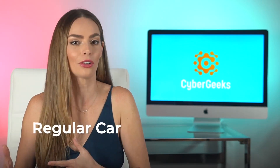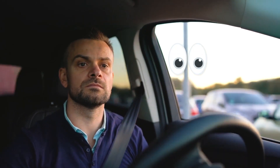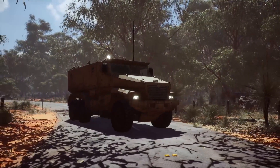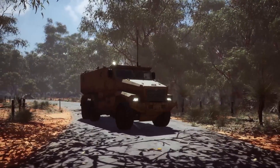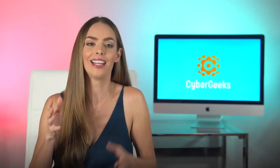A good analogy here is driving in a regular car versus driving in an armored truck. If you're in a regular car with clear windows, other drivers can look in and see how many people are in the car, their ages, what they're carrying with them, and they could break into your car pretty easily. But now let's say you're traveling in an armored truck with blacked out bulletproof windows. No one can see anything inside of your vehicle, who's in there, anything about them, and there is no way that they're breaking into that truck. You're still using all the same roads, intersections, and highways as the general public, but the difference is that your data is inaccessible, invisible, and unknowable to everyone else. A VPN is your armored truck.